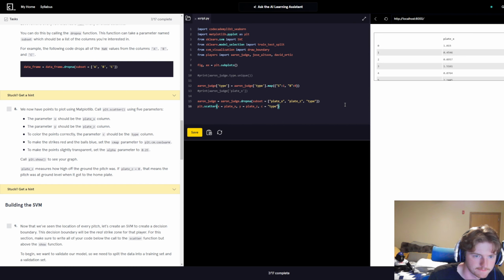To make the strikes red and the balls blue, set cmap equal to plt.cm.coolwarm. We'll also set alpha equal to 0.25 to make it a little bit more transparent. So now we can do plt.show.